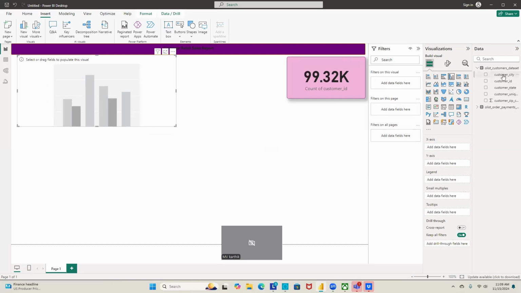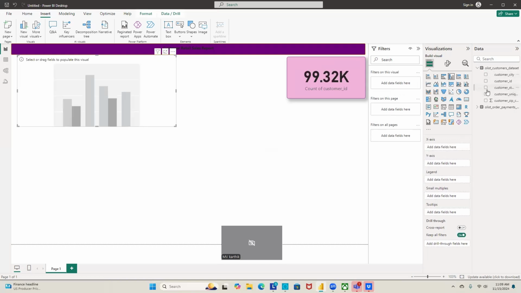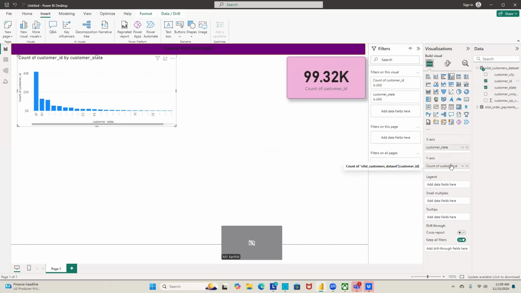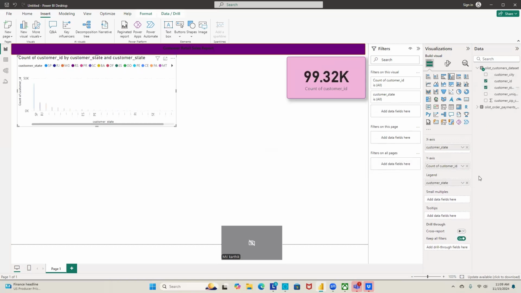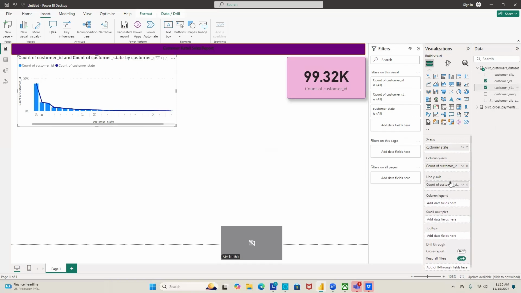Now customer-wise I wanted to see city-wise, or let me say state-wise. We'll take state-wise customer count. I want the customers, and based on the state I want to find the values. So I'll select this one instead of this, and I'll make the customer state the line y-axis.